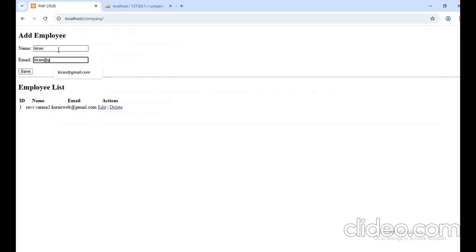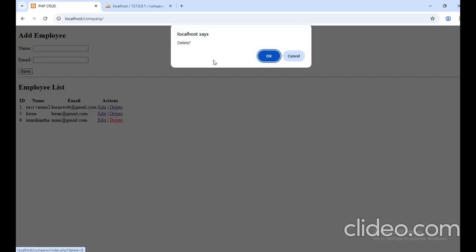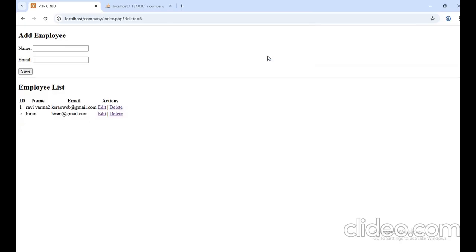Kiran@gmail.com. Save. Let's save. Manikanta, Mani@gmail.com. Save. Delete is working fine, and edit, update. Okay, now here it is.